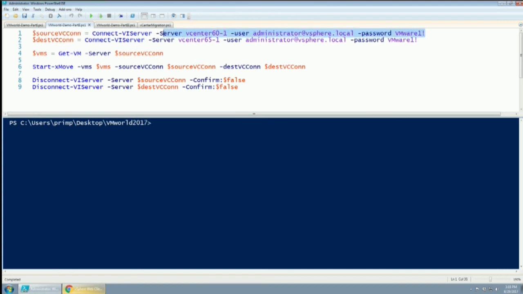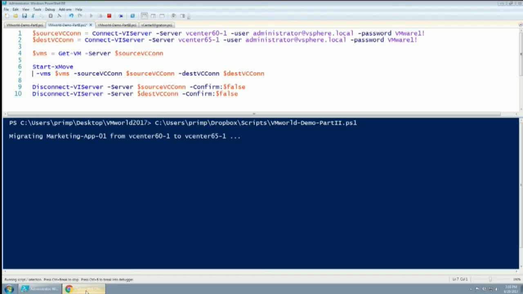All I'm doing is connecting to my source vCenter server here, as you can see, and I'm also making a connection to my destination VCSA. And then I'm going to do a Get-VM, which will retrieve all the virtual machines from my source vCenter server. You can see that I'm using that source vCenter connection. And then I have a little wrapper function called Start-CrossMove, and what that does is it takes in a list of the virtual machines I've retrieved, migrates them from my source vCenter server over to my destination, and then it goes in and disconnects. So I'll kick this off real quick.